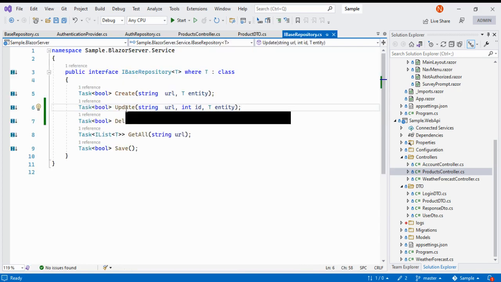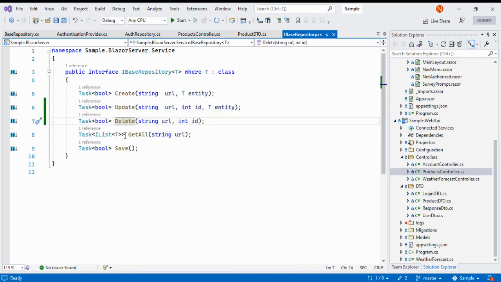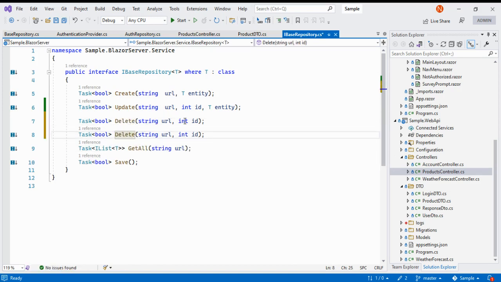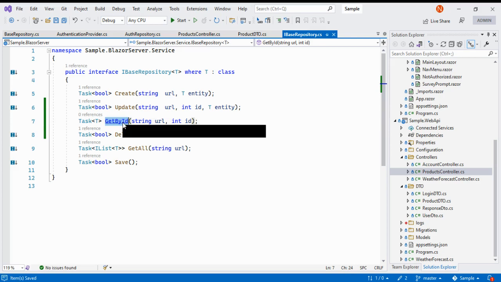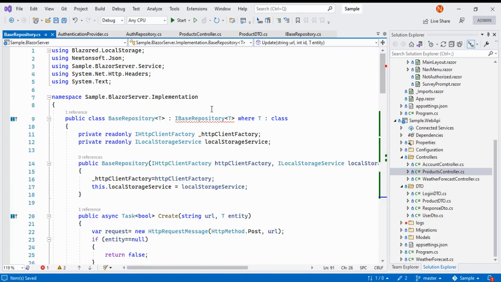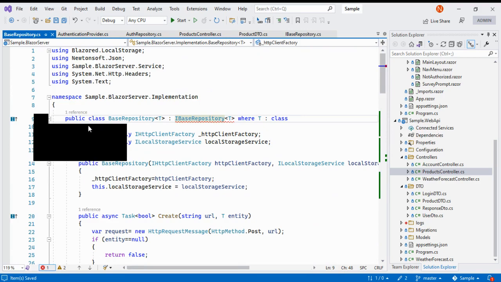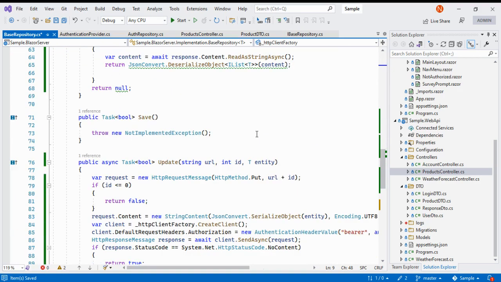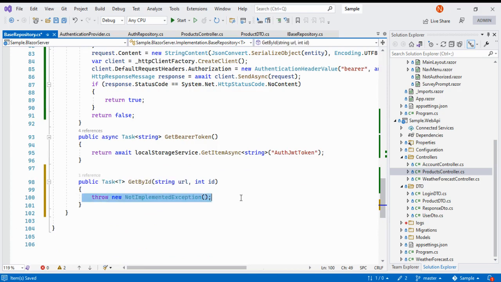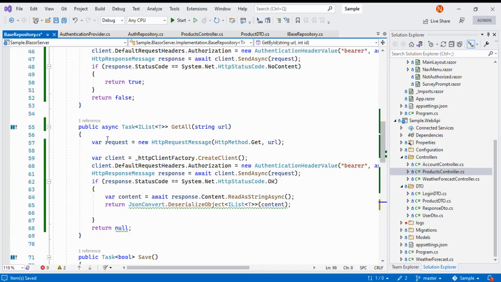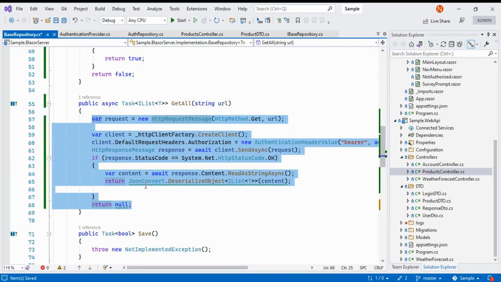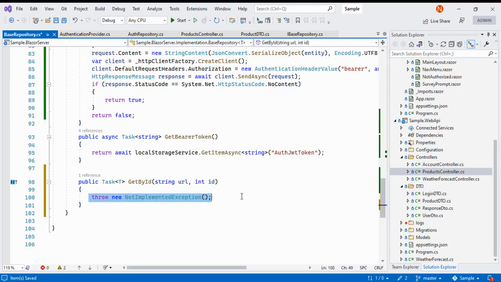Just go there and copy this. Here I have get by ID, and it will return the T object. So just move there and implement this. As you can see, just copy this get all code and paste it here.